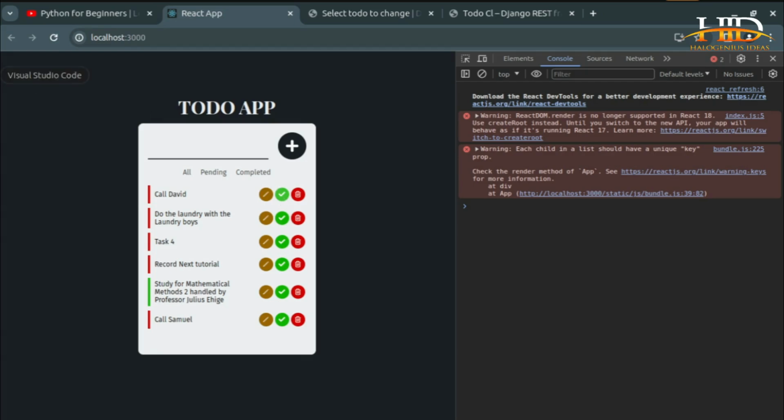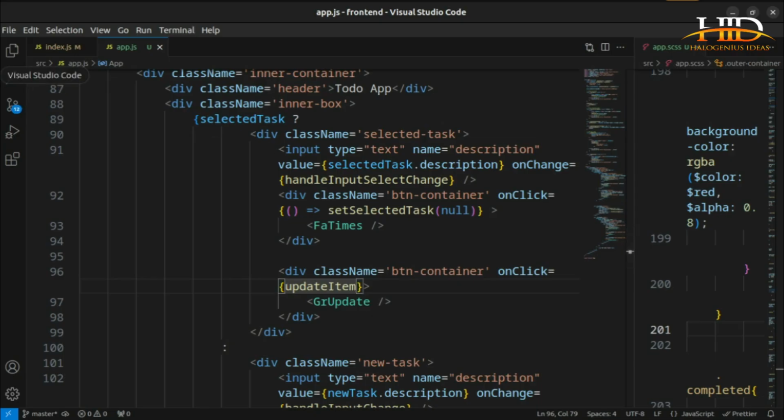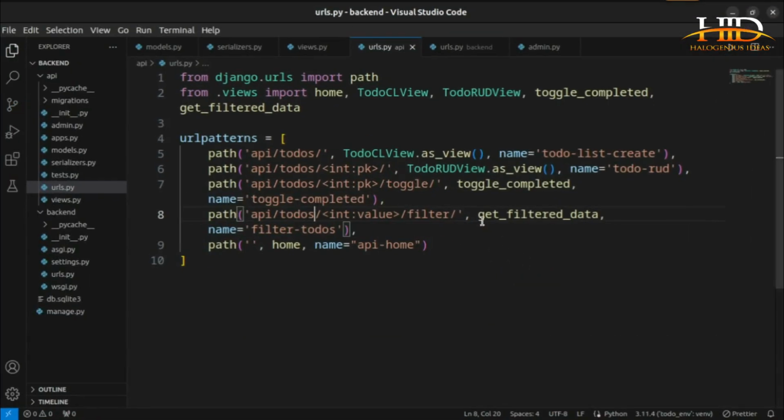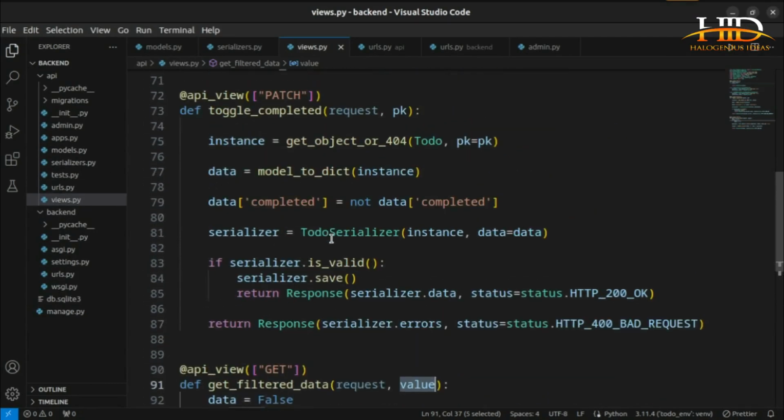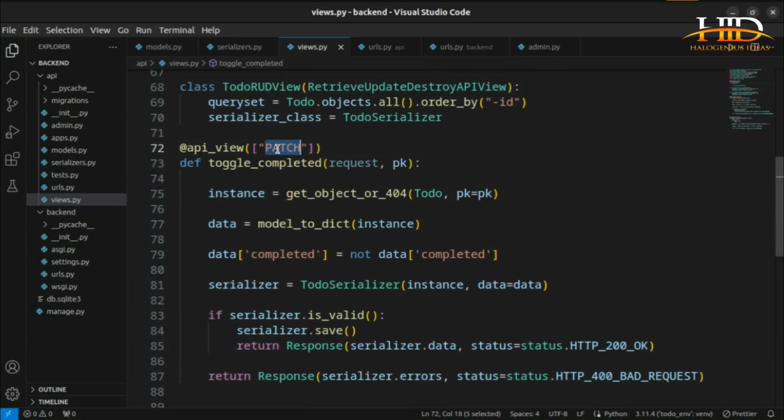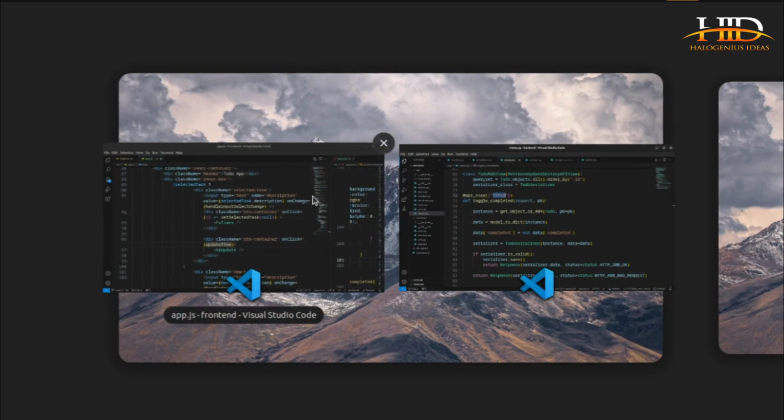And if you remember the toggle completed function under views, you will see that the method is patch. So I'm going to be using axios.patch.